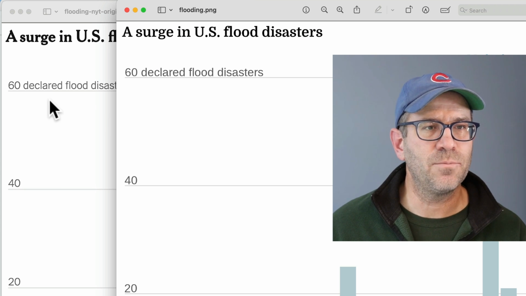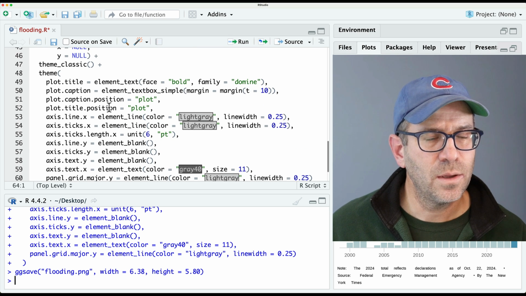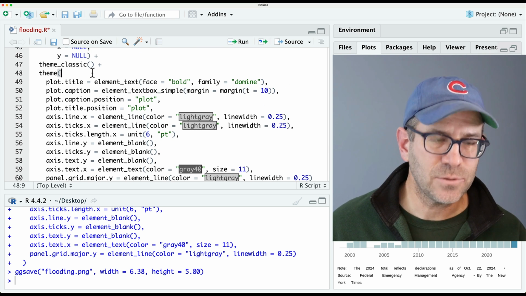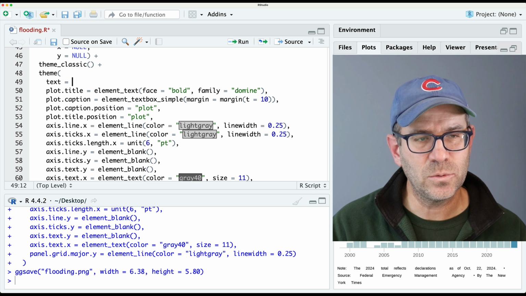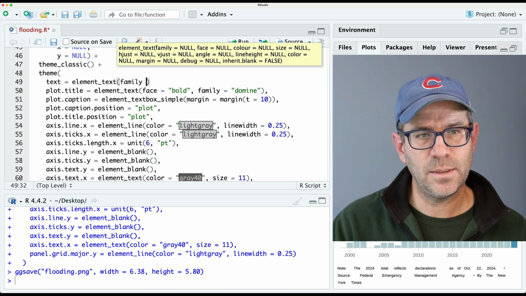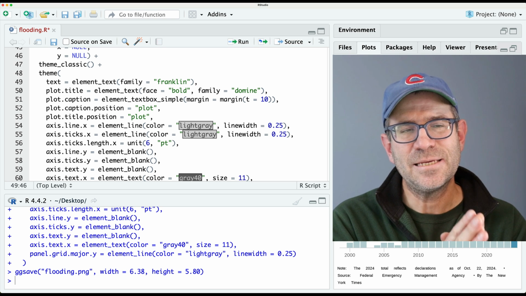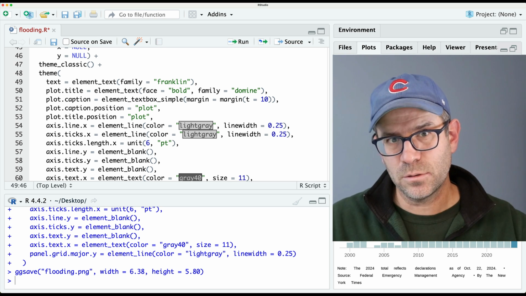Now let's think about bringing in that Libre Franklin. We're going to do that with all of the text. I wonder if we can do text equals element_text, family equals Franklin. The reason I think I can do text is because this theme function is hierarchical, right?